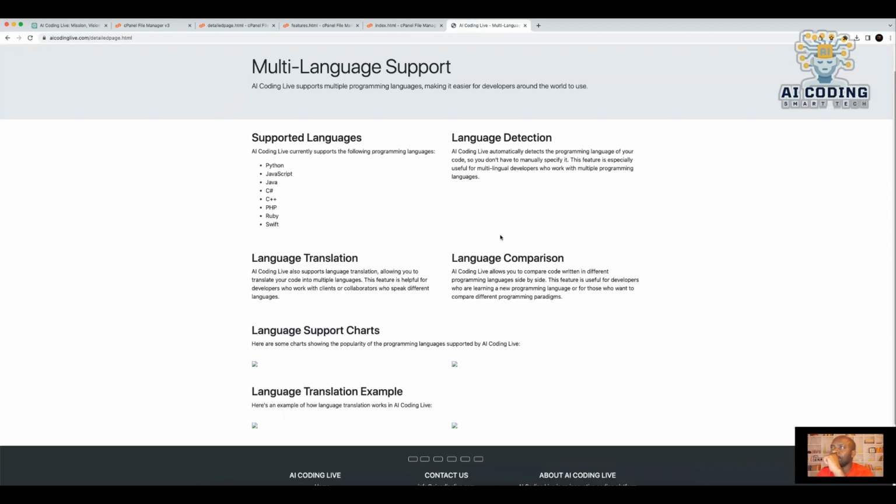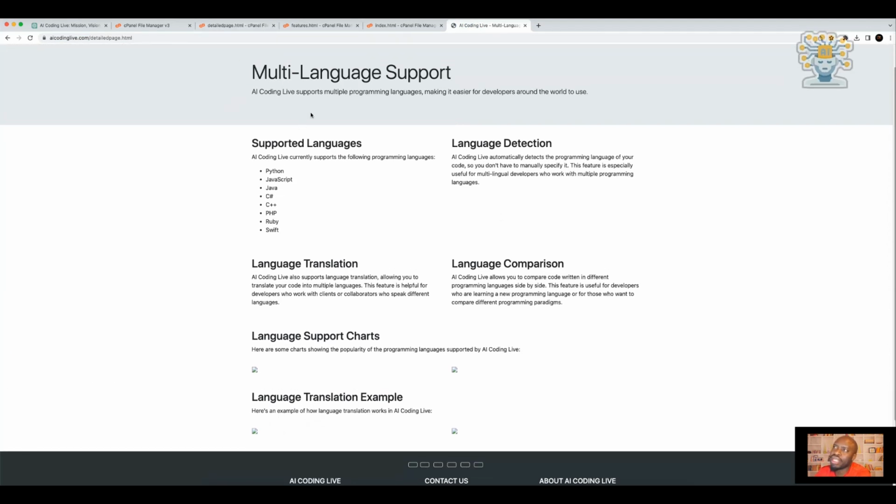Wow. So multi-language support: AI Coding Live supports multiple programming languages, making it easier for developers around the world to use. You see, we were making it for anyone. We start with Python, JavaScript, Java, C#, C++, PHP, Ruby, and Swift. I have mostly skills in Java, C#, JavaScript, and Python.